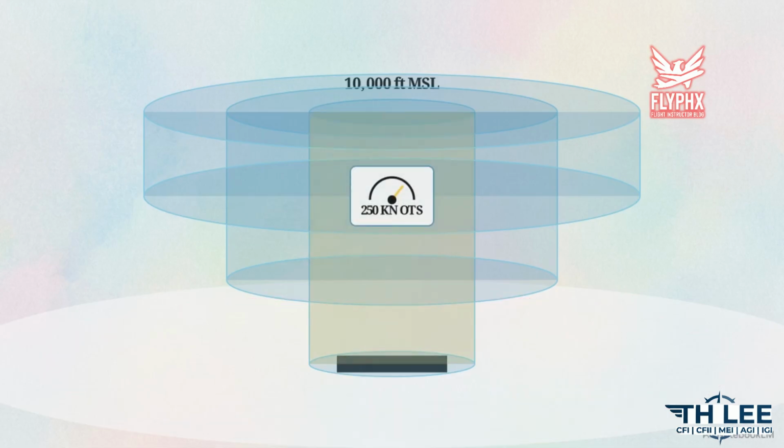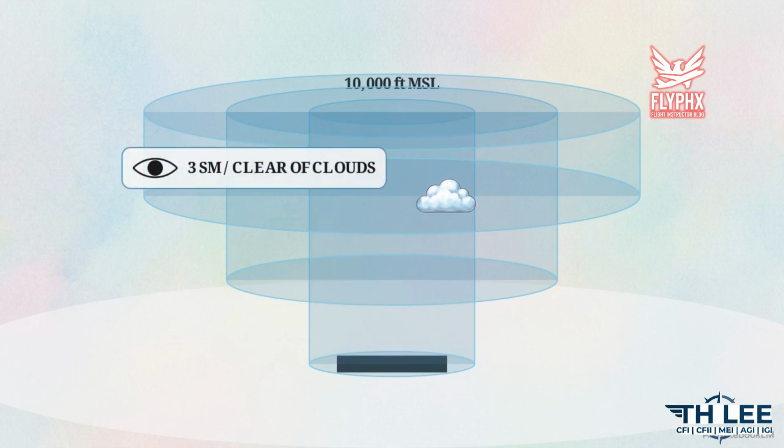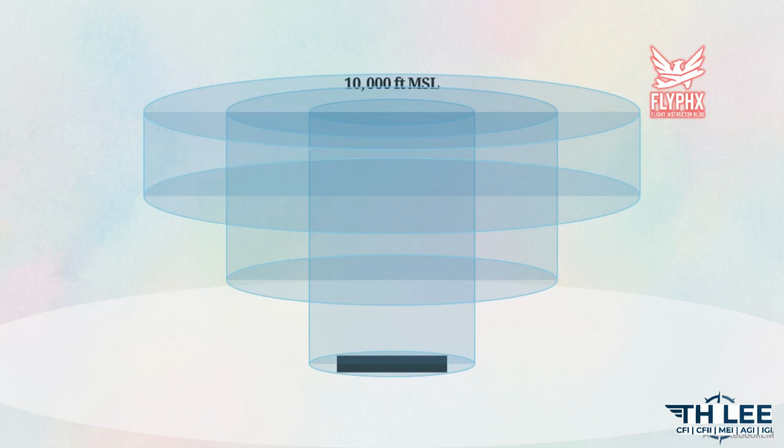Pilots must hold at least a private pilot certificate. Inside the airspace and below 10,000 feet, your speed is capped at 250 knots. Beneath the Class B shelf, that limit drops to 200 knots. Class B features unique VFR weather minimums, 3 statute miles of visibility, and simply clear of clouds. ATC provides complete separation, so as long as you stay out of clouds, you are protected.